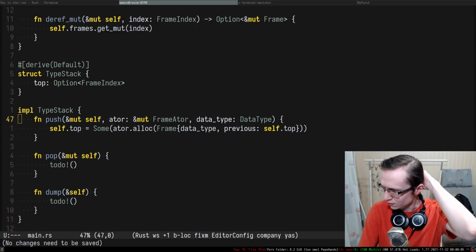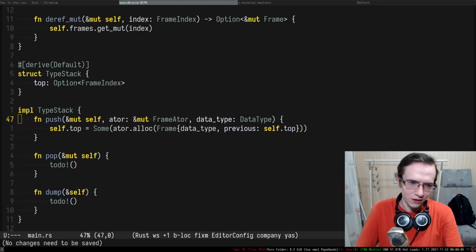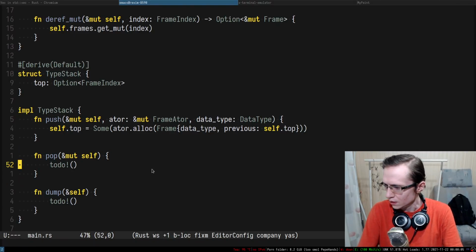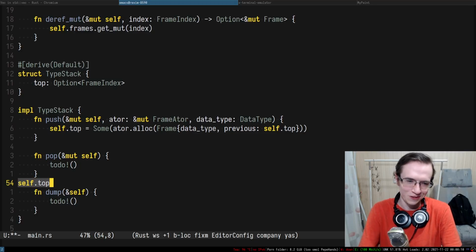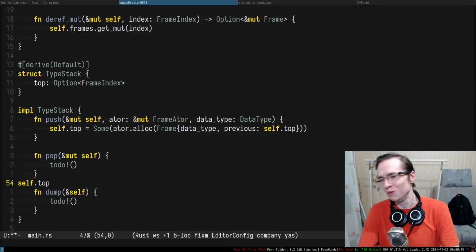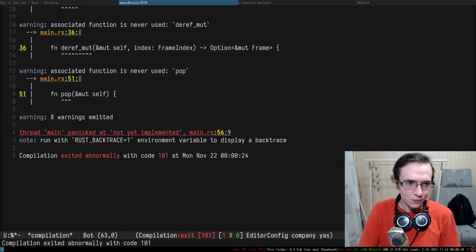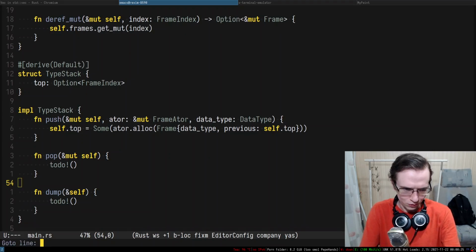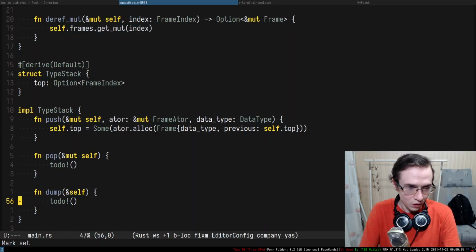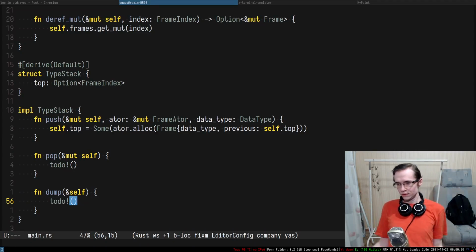SelfTop needs some. Well, we'll see. The compiler will tell us. Okay. It wasn't even a link. Well, SelfTop was a link. So, is there even a top domain? Right, there should be a pair of domains, top and bottom. All right, so there we go. So it's not really compiling. So it's 56. Okay, so that actually worked.